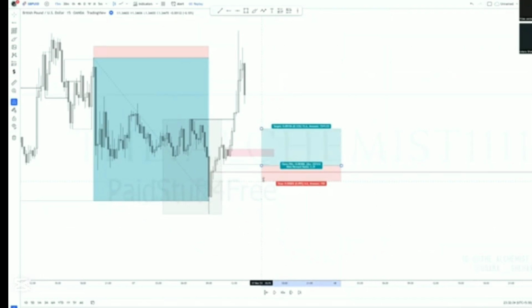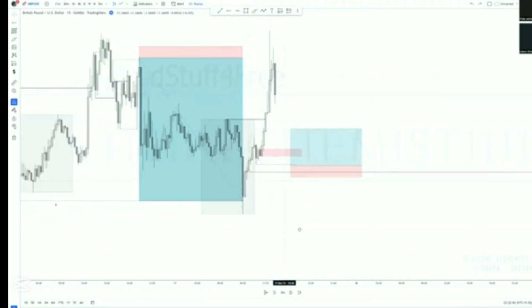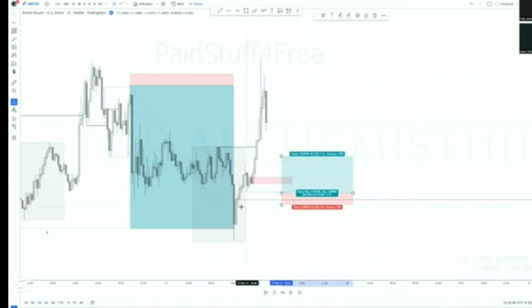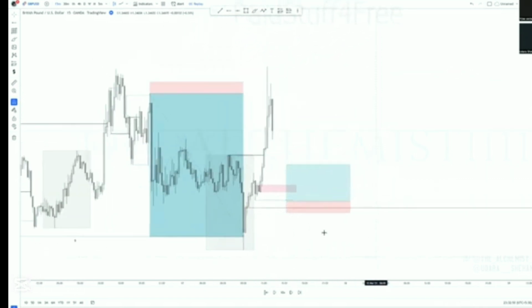Okay, so now, even though it was there, what I did was, I bought it there, but with my stop loss below the 1-hour rejection block. So what if I'm wrong, right? Even with the Asian midline, what if it wants to tap into the 1 hour? I don't know. So I'm buying from the 15-minute imbalance that is with the Asian midline, but my stop loss is below the 1-hour rejection block. Can you understand that? Safe stop losses.